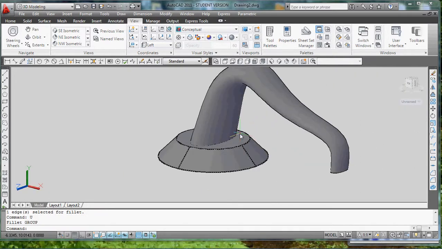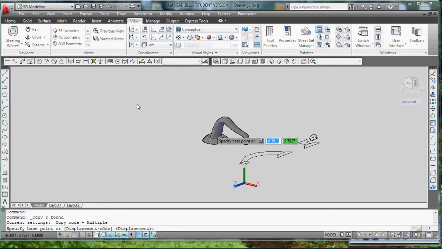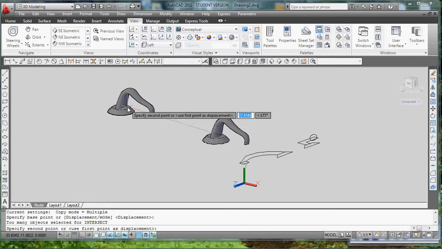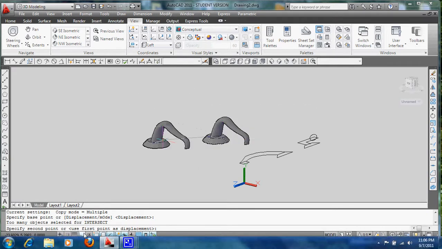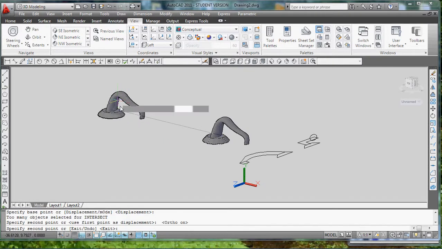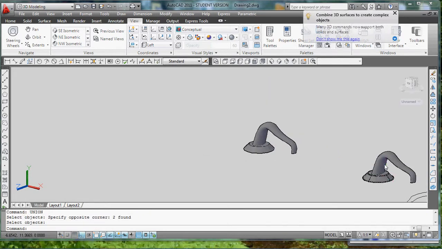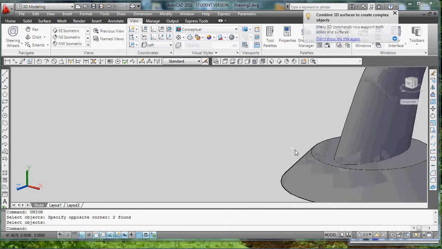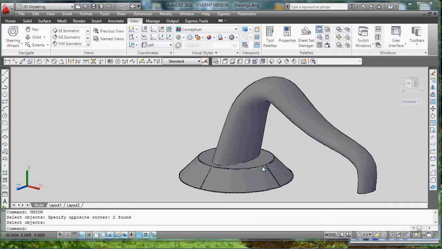But I try to stay away from unioning unless I am completely sure I want to keep it like it is. In this case, if I'm not sure but I still want to try the union and see how it looks, what I can do is make a copy. That's what I'm going to do, make a copy, move it over, and now I'm going to union. So if I ever need to go back, I'll always have the split one. I'll show you guys what you can do if you union it and you want to split it, especially this one. So I'm going to do that.